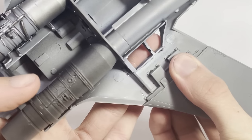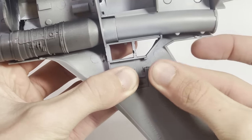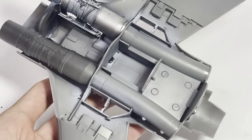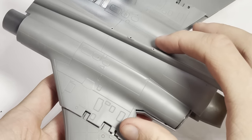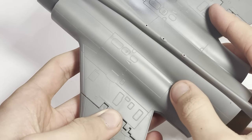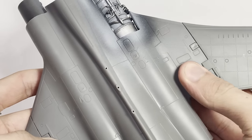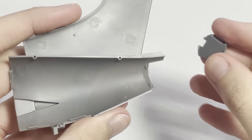For some of the parts which had a little bit more weight to them, I would be using that black gunk that you could see on screen. That is VMS's Flexi CA cement. It just gives a bit more security on those big parts and makes sure that you're not going to have any hiccups along the road. I can then cement in place the top half of the fuselage. This goes together really, really nicely. A few clamps were used just to make sure it was held in position.